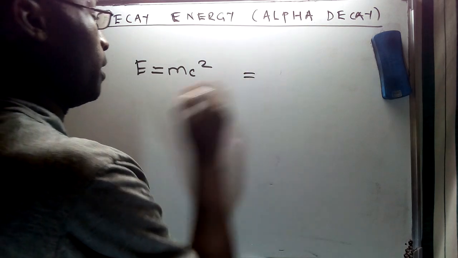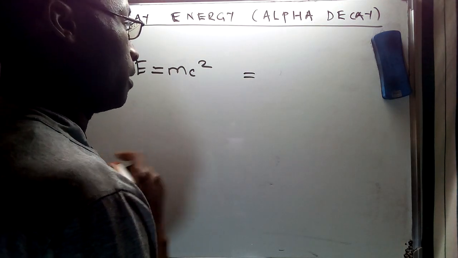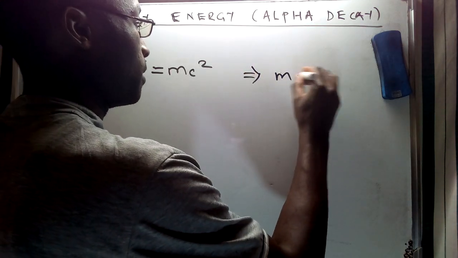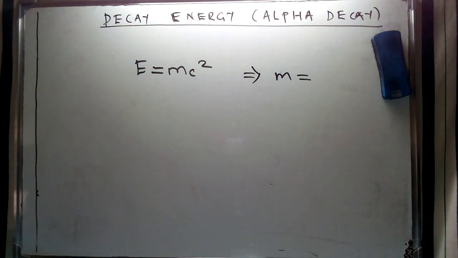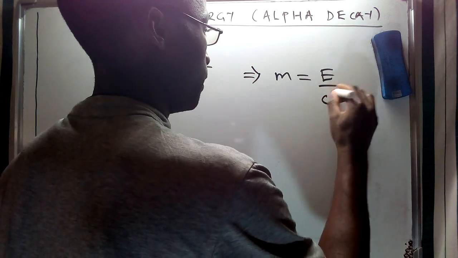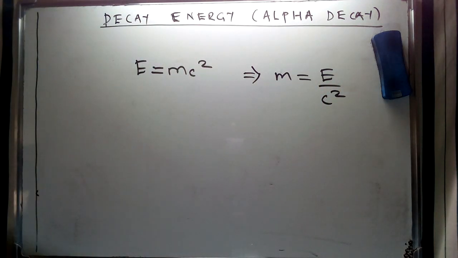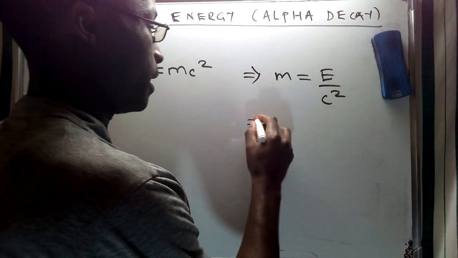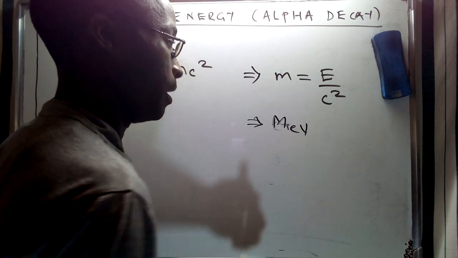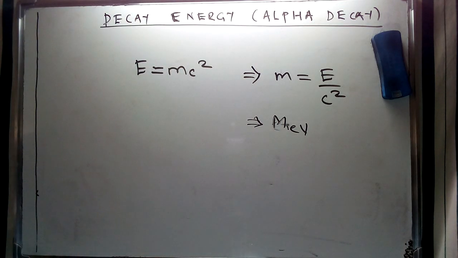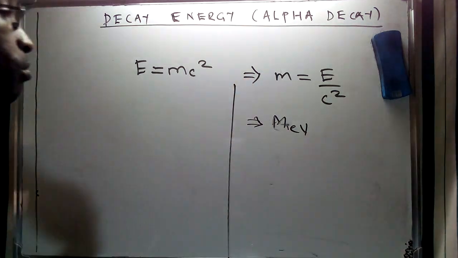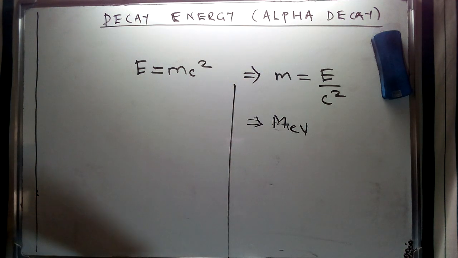So in this case, as we said, we're going to emphasize the concept of a change in mass, and therefore we can give mass, with respect to this specific equation for Einstein's energy-mass relationship, as the ratio of energy and the square of the speed of light. And as we said, for nuclear reactions, we're going to give energy in terms of mega electron volts, or in terms of electron volts. We had spoken about a range of conversions that we were going to consider in looking at these specific conversions of energy.